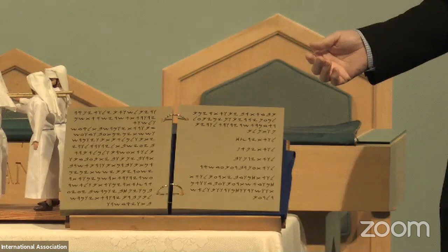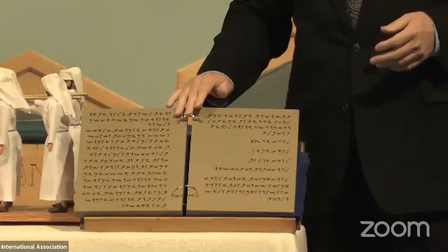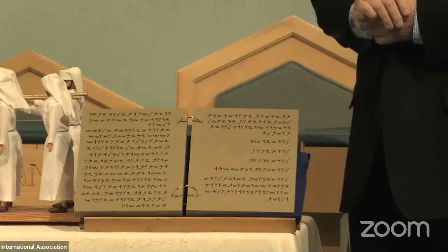We ordered some granite, it didn't come in on time. And then they're connected by 2 gold rings. And Ellen White does say in heaven that the Ten Commandments are connected by 2 gold rings. So the ones on earth are just like that. And Mr. White did say that they're not large.